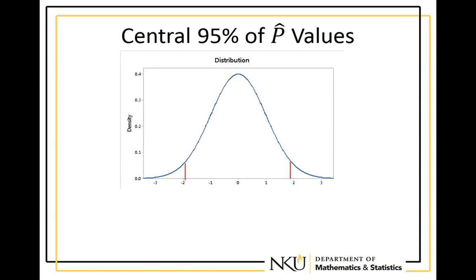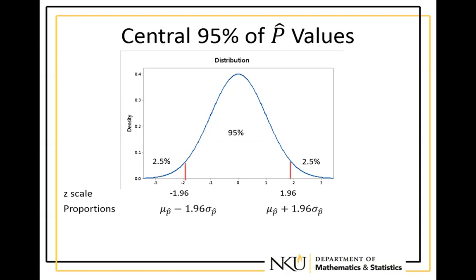How does this inform us about the middle 95% of sample proportion values? So we have the same curve drawn, the symmetric bell curve or normal curve, mean 0, and we have our negative 1.96 and positive 1.96 locations marked. Notice the breakdown of percentages is the same as in the previous slide. And on the z-scale, our locations would be at negative 1.96 and positive 1.96.